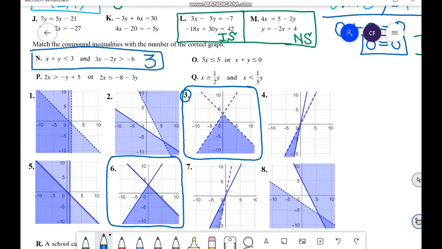Any questions so far? I think you can figure out how to solve the other ones. Just make sure that you differentiate if you're working intersection, and if you're working union, or. Okay, this is or, this is or, this is and. Or is going to be all the blue areas. And is going to be only the dark blue area. Okay?